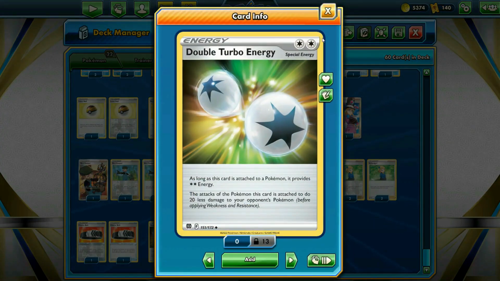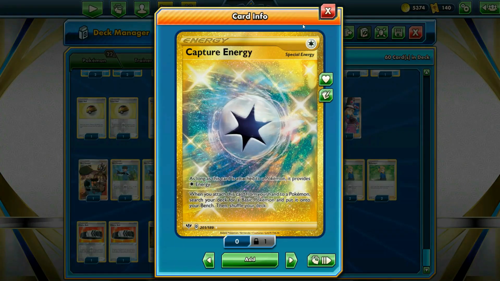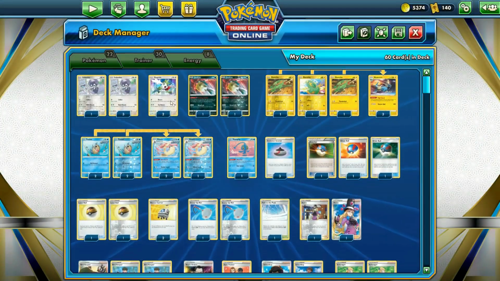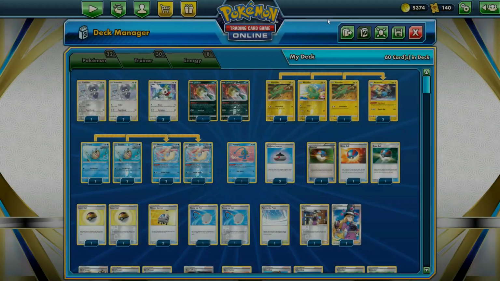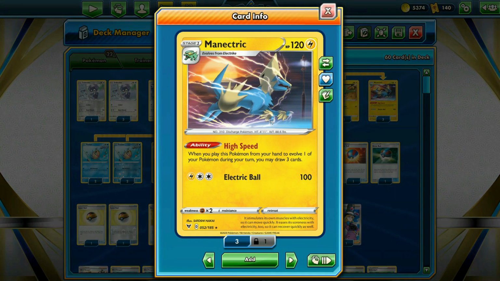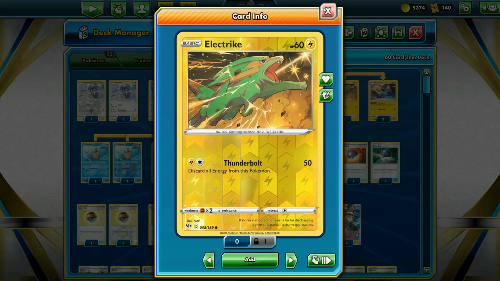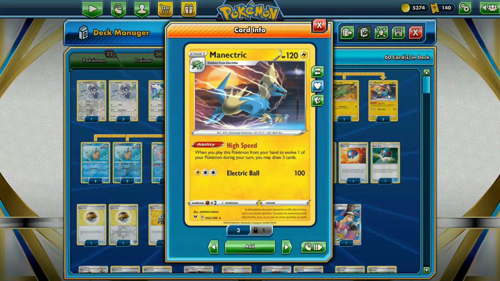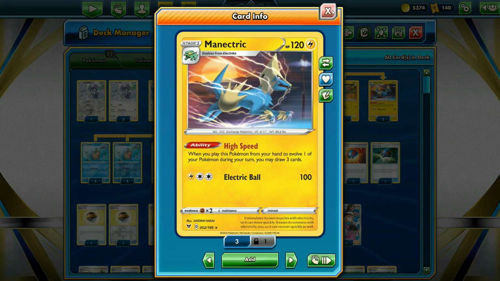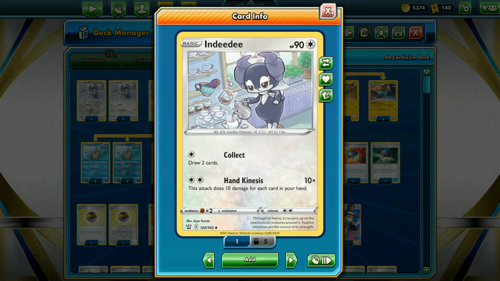So we're playing 3 copies double turbo, 4 twin energies, and 1 capture to help us get our basic Pokemon. So capture, you actually get to put it back into your hand if you attach to your Shaymin. So if you have it on your bench, make sure you use your capture onto your Shaymin because we can actually retreat and switch quite easily with our 4 copies Bird Keeper and free retreat Manectric. We have 3 copies of Electric Manectric to help us draw cards. So high speed helps you draw 3 cards when you evolve this Pokemon from your hand. We also have 4 copies of our main attacker Indeedee to do 10x damage for each card in your hand.